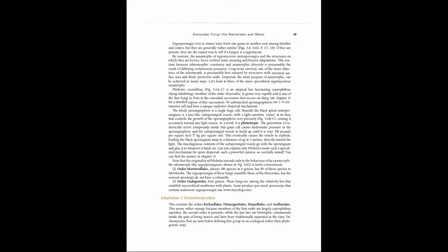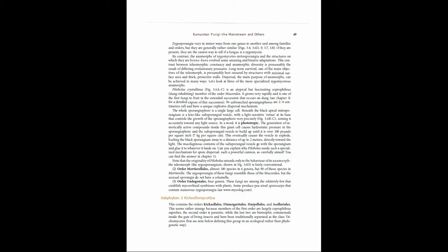100 pounds per square inch, 7 kg per square cm. This eventually causes the vesicle to explode, hurling the black sporangium away to a distance of up to 2 meters, directly toward the light. The mucilaginous contents of the subsporangial vesicle go with the sporangium and glue it to whatever it lands on. Can you explain why Pilobolus needs such a specialized mechanism for spore dispersal, such a powerful cannon, so carefully aimed? You can find the answer in Chapter 11. Note that the originality of Pilobolus extends only to the behavior of its anamorph. The teleomorph, the zygosporangium, shown in Fig 3.6d, is fairly conventional.